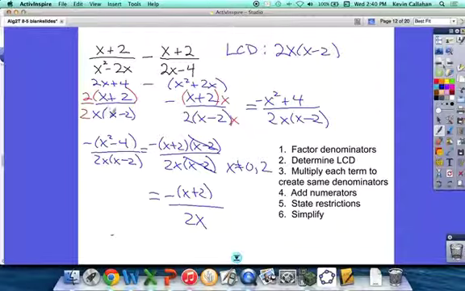Okay, then once we had the same denominator, then we're supposed to combine the numerators, right? So here I multiplied 2x plus 4 to get that. I multiplied x squared plus 2x, that's that. And then I'm subtracting, right? The negative x squared comes from negative x squared. The 4 comes from there. And this 2x cancels with that 2x because there's a subtract in between, right?